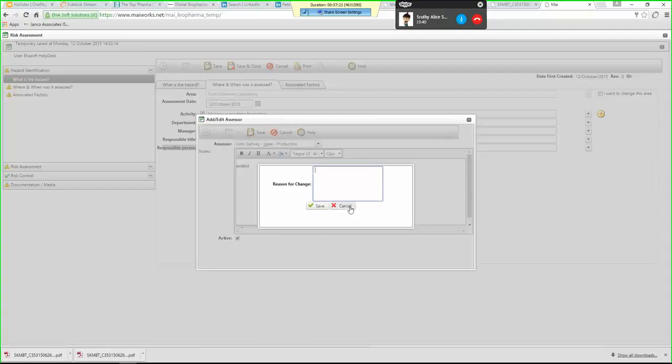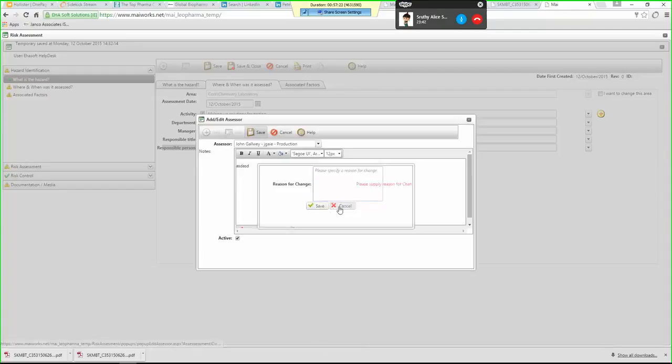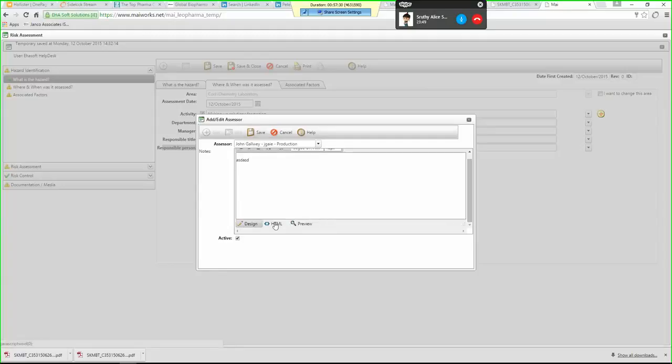Now, if you note at the bottom here, just before I cancel that, there's some text missing or something. There it is, preview. I think you have a choice of saving it as HTML or text. I don't know why it's so complicated. It should be just a pop-up to put in notes.